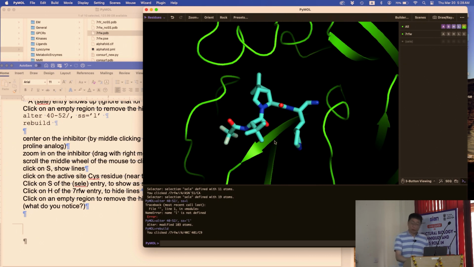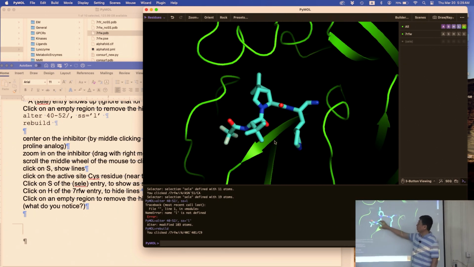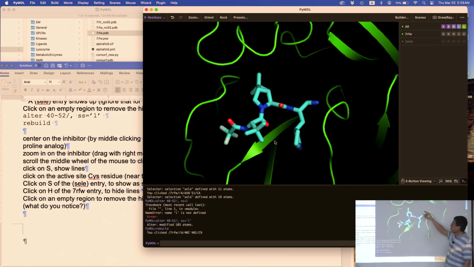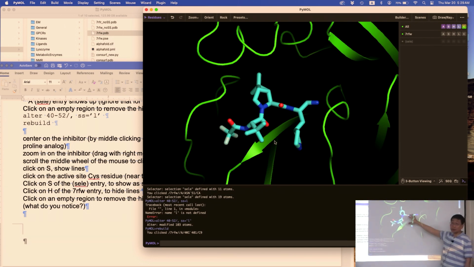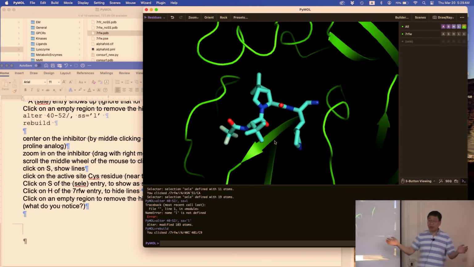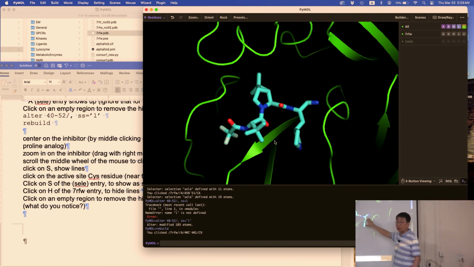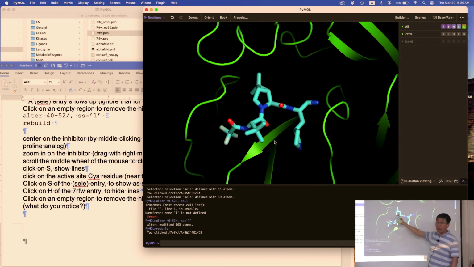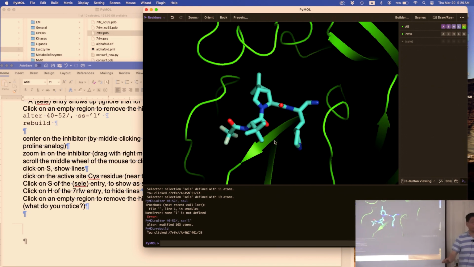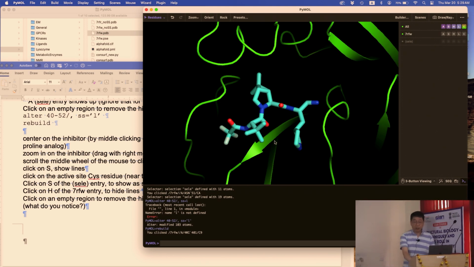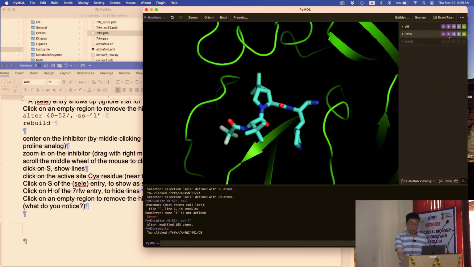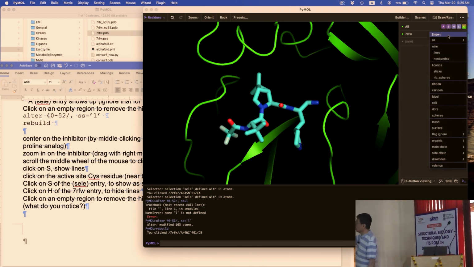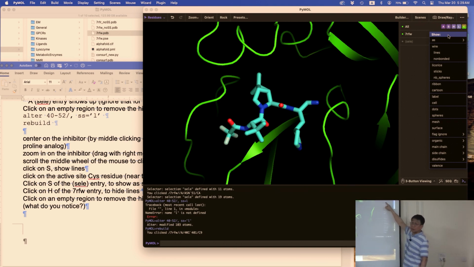Okay? So now we have the protein shown as a ribbon drawing or cartoon drawing, inhibitor shown in sticks, but we don't know what protein residues are around the inhibitor. And the way I do it, I show everything. I show all those residues in the protein as lines. So that's the next thing we're going to do. So click on Show S on the protein part, on the complex, and then lines. So you show everything as lines.